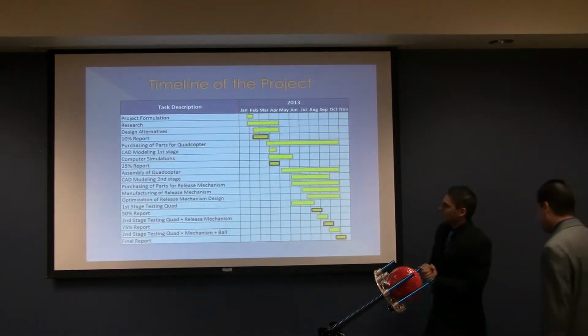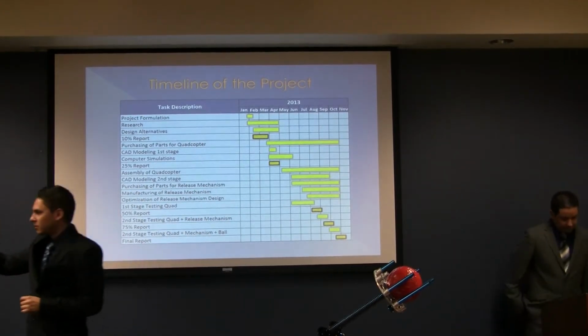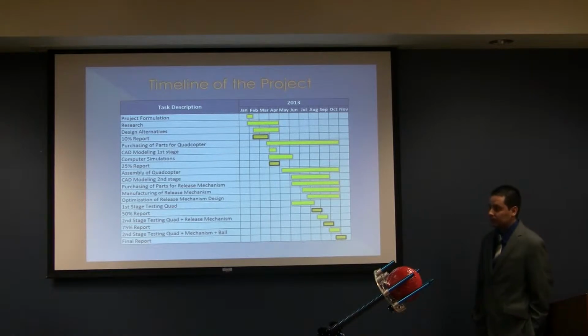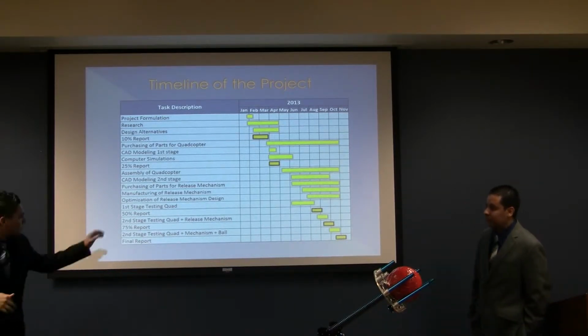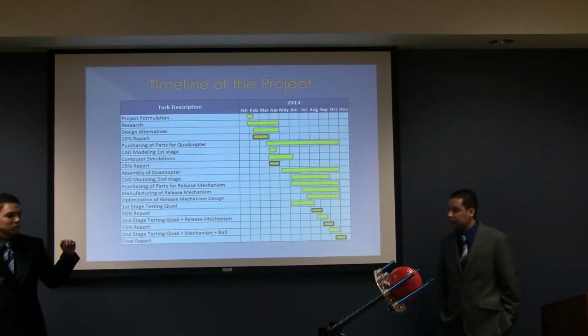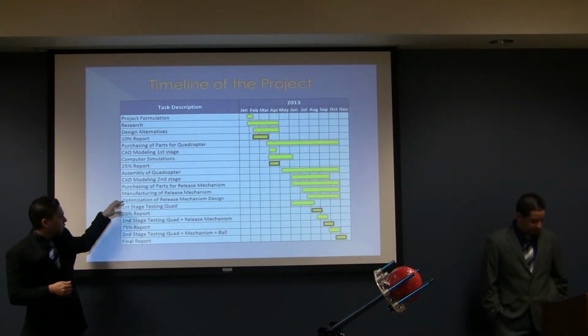This is our timeline of the project. As you can see, on the first part of the project, we had all the calculations and design and also assembly of the quadcopter. For the second part, we wanted to focus on the release mechanism and also the testing. So we already had all that by summer, and we can just focus on the testing.